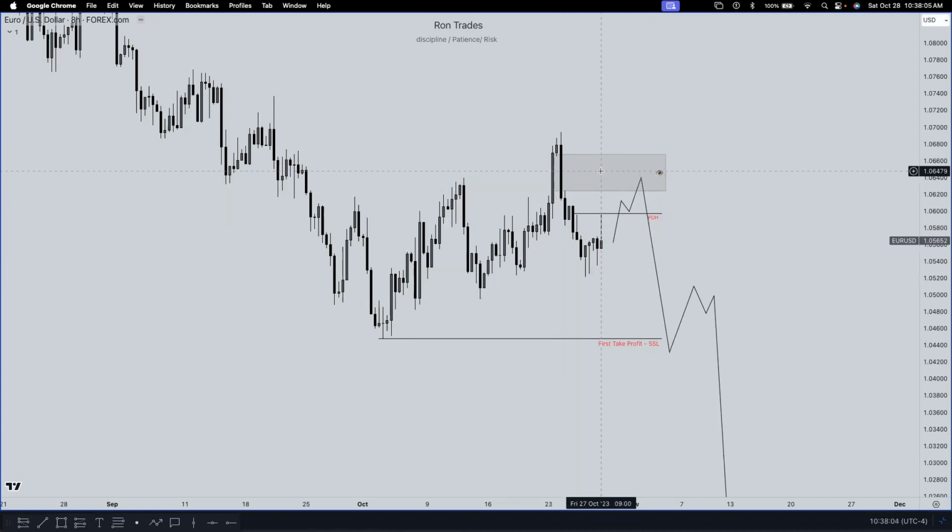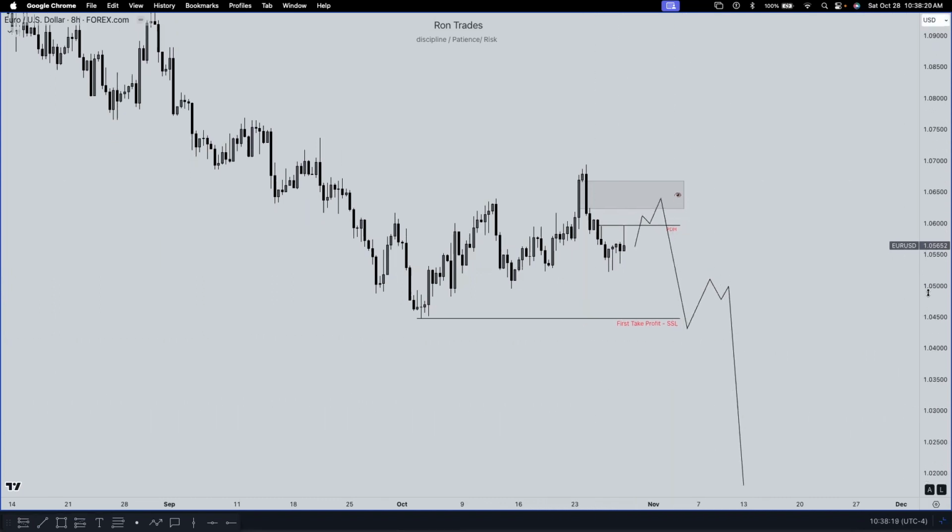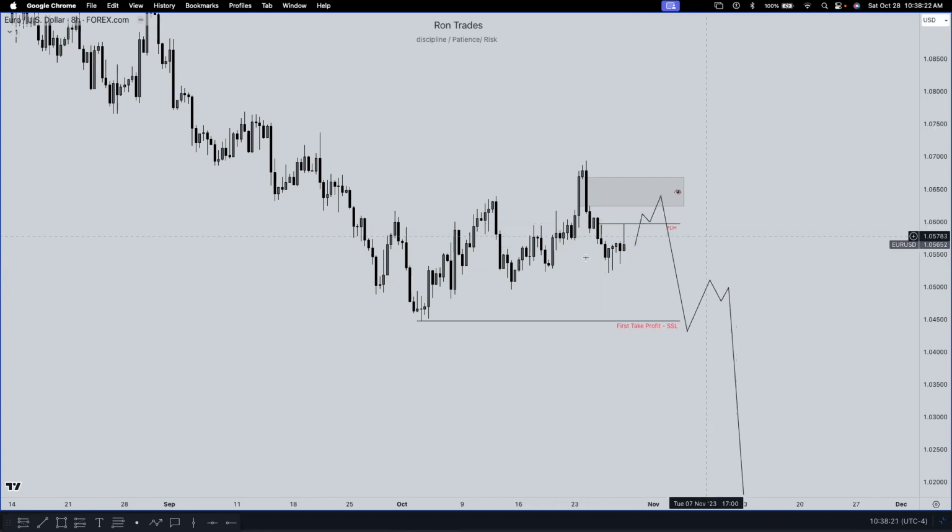I want to see a 2022 model signature or OTE formation signature once price gets up inside of here. And I'm going to be targeting this low just for like a first take profit. Then obviously for a long-term swing, I want to see price get down inside of that weekly fair value gap that I mentioned. So it's going to be EURUSD. Let's go to DXY real quick.